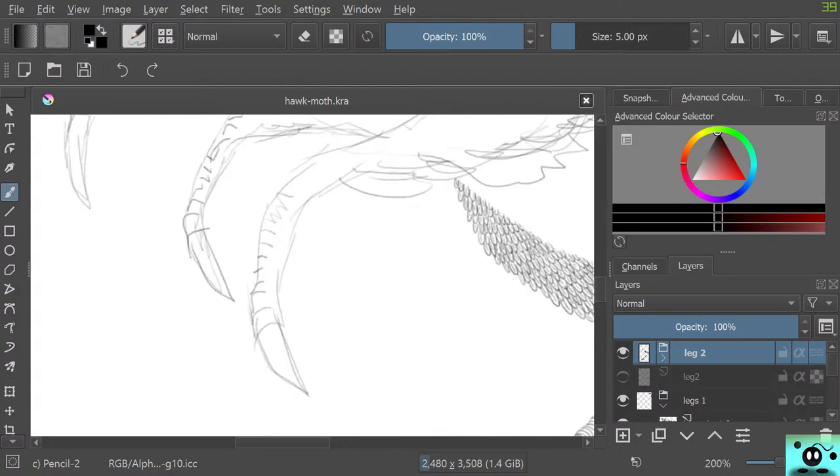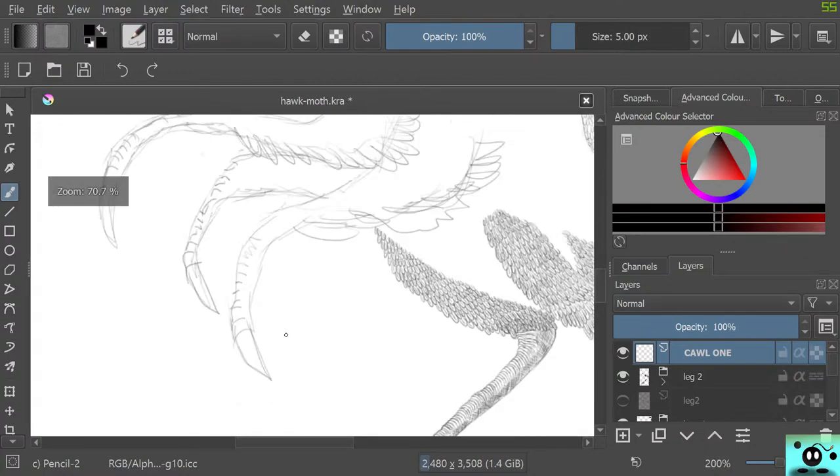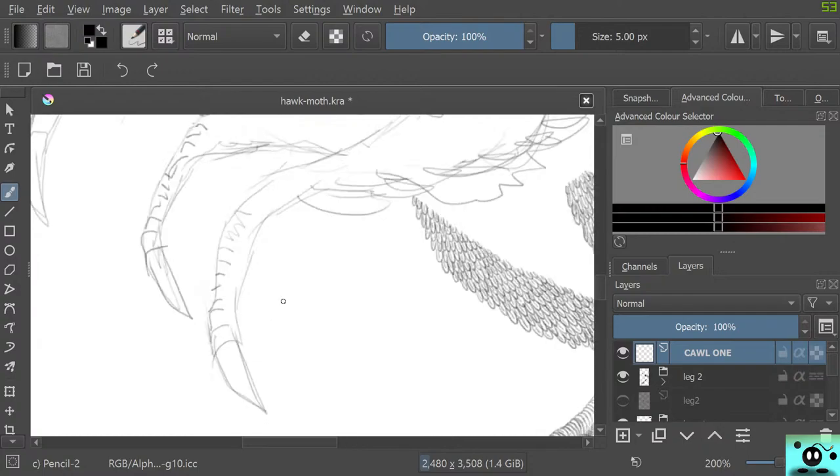So, we don't need to put them on the leg. We need to actually do that on claw. So we're going to make first claw 1. That's way too much capitalization, but alright. And we're going to do... Yeah, we have feather part of it and non-feather part. Alright. So, let's see. I need to go for this kind of zoom in then, I guess. Alright, because I can go for like this.